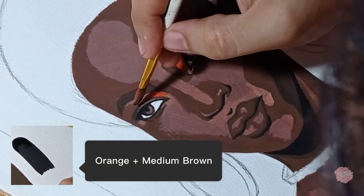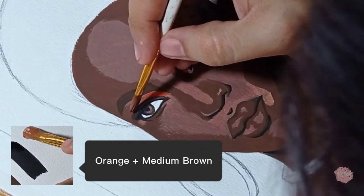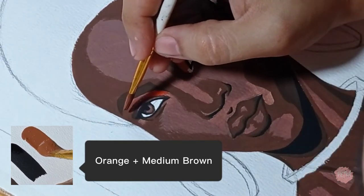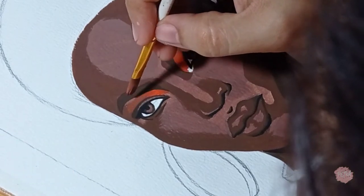Now, to blend that eyeshadow color that we put there, I actually mixed the orange with our medium brown so that it would look blended. And then I applied that on the upper lid of our girl here.